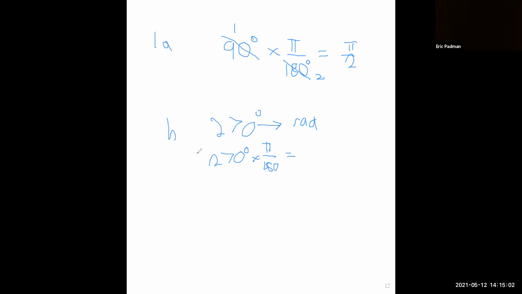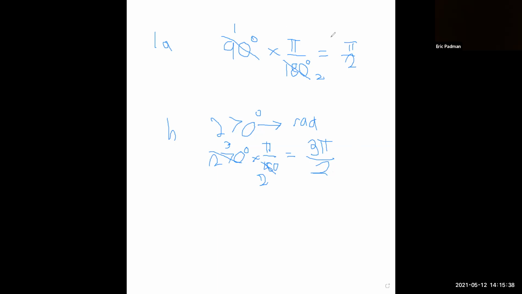Now, if you work that out, you can reduce that. Both of these are multiples of 90. So if you divide by 90, 270 becomes 3, I believe, and 180 becomes 2. So that is 3 pi on 2. So reduce it down, and you can see you can write them in terms of pi. For other questions, if it says convert to radians, to 3 significant figures, just do it on your calculator. I don't need to explain that much.